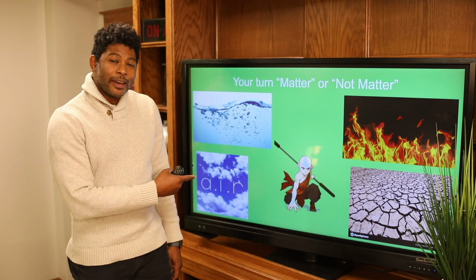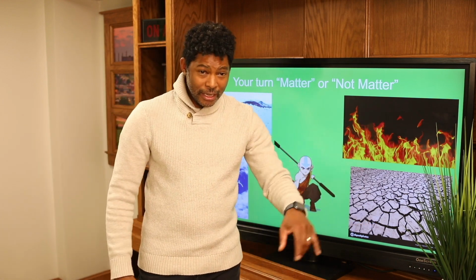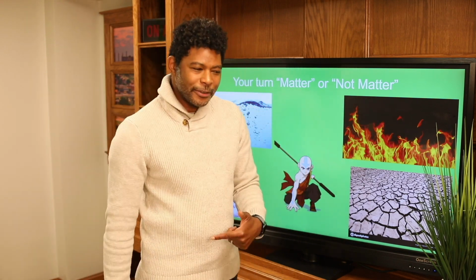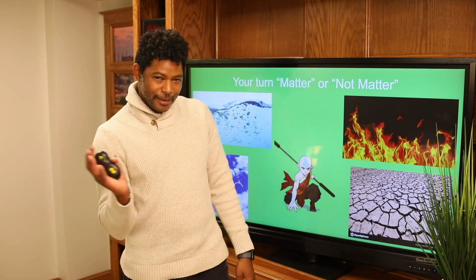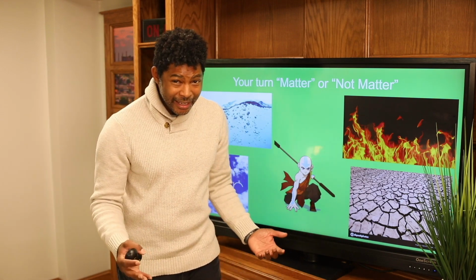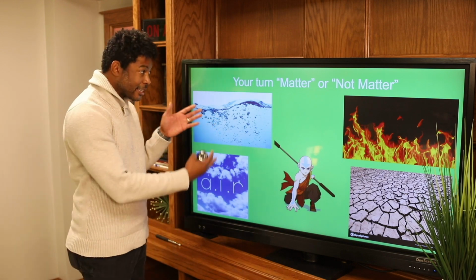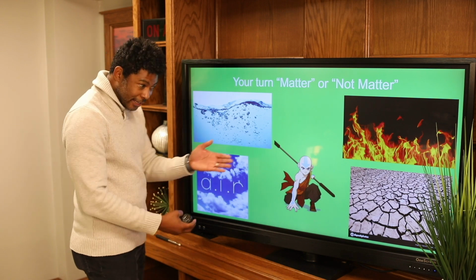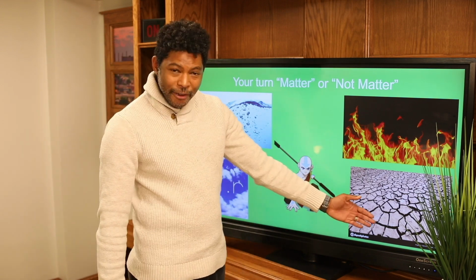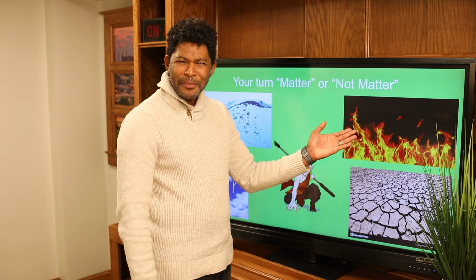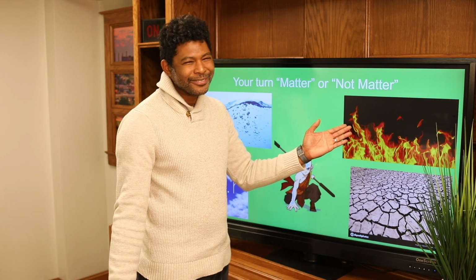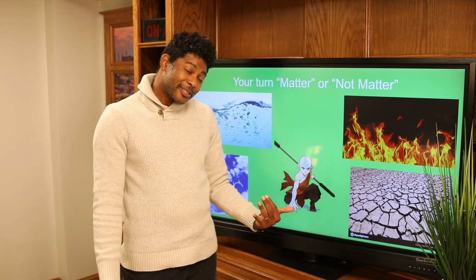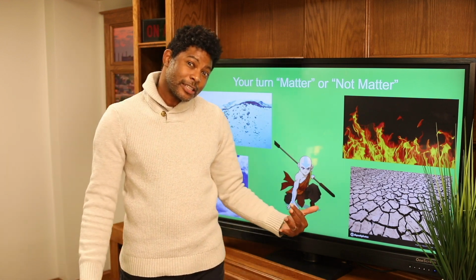If you ever saw the movie Avatar, remember there's a TV show with a little kid, and then there's the movie. In the live action movie, if you recall, firebenders had to take fire and then bend it. Here's why. If you look at water, it's matter. He can control water. If you look at air, it's matter. He can control matter. You look at earth, it's matter. How do you make fire out of thin air? Right. That's what we call cartoon/movie magic.